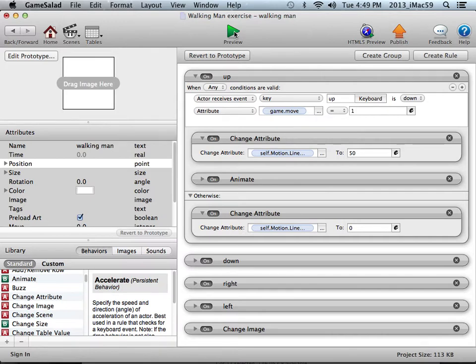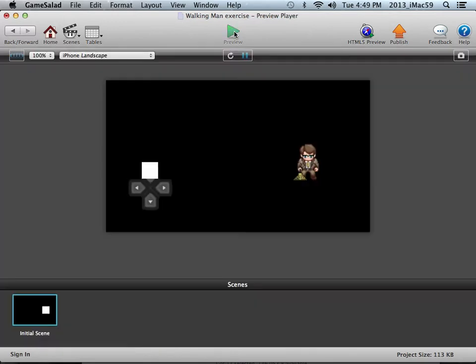So let's test this now. I know the up arrow key works. Now I'll release, but now let me drag the mouse. I've clicked on it and I'm dragging over, and it also reacts. Now we lost our little man off the scene, which is very interesting. Let me just pause this. I can actually rewind it if I want to start over, but let's address the little man walking off the scene.